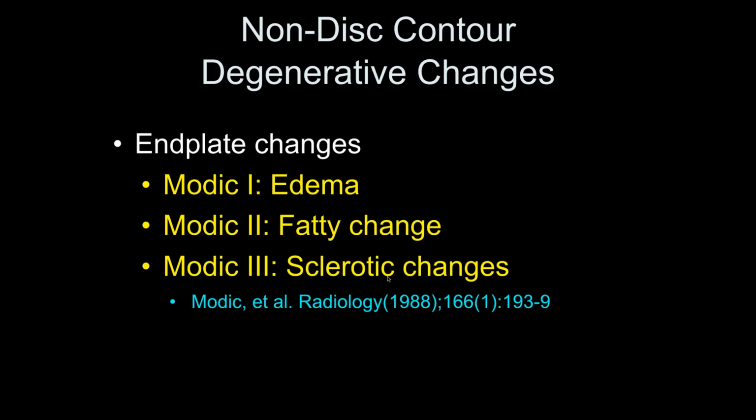This is the progression of changes over time, and it usually takes somewhere around 6 months to a year to go from 1 to 2, and then probably several years to go from 2 to 3. But that is the temporal progression that we see all the time in these end-plate changes, yes. As far as associated with symptoms, again, it's very hard to state where patients' symptoms come from in the lumbar spine. And all of these changes have been seen in people who have back pain.